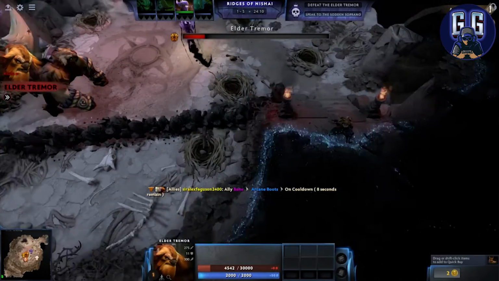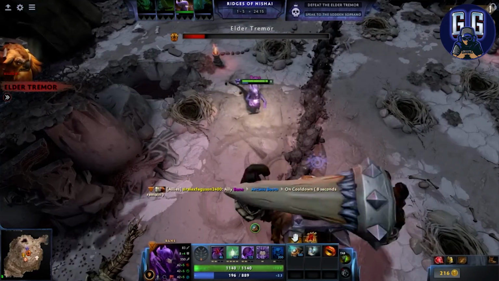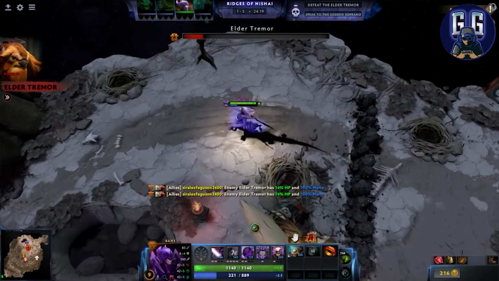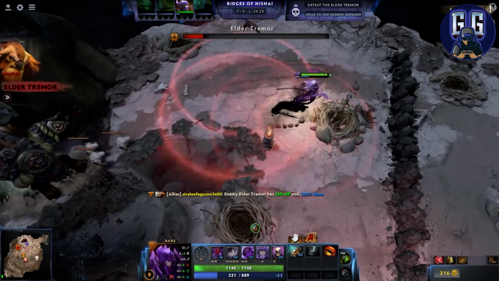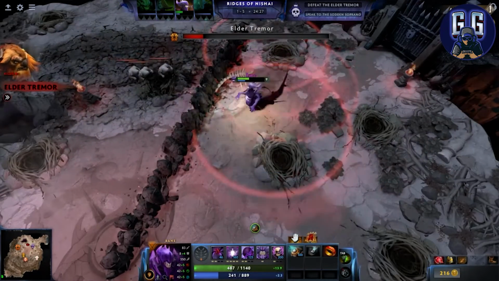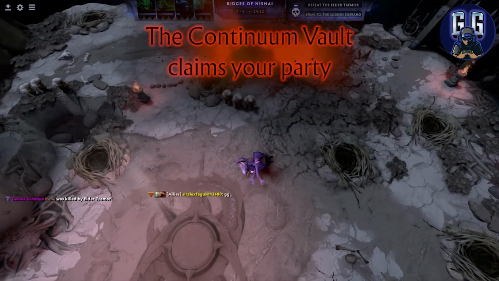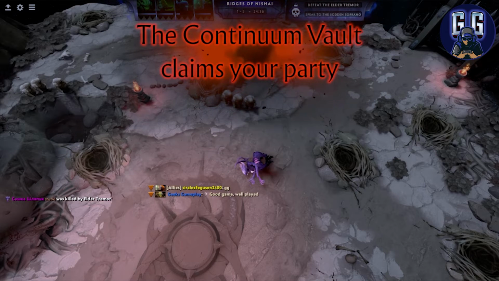It's 4,500. 3, 2, 1. Arcane boots. Come on, come on. Get some. Careful, he's gonna tremor the ground beneath your feet and you're gonna get your butt kicked. Oh, you should have healed before that. Well, so GG, that was GG.